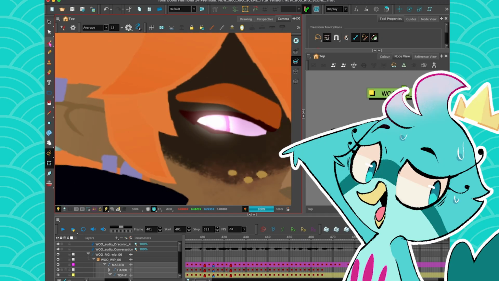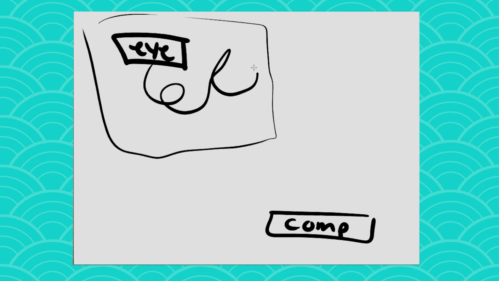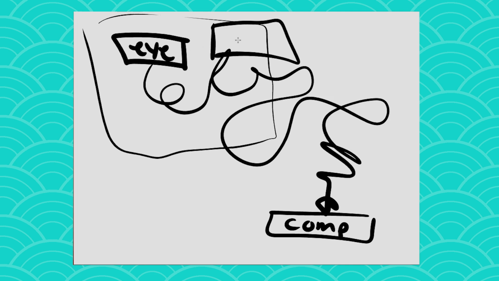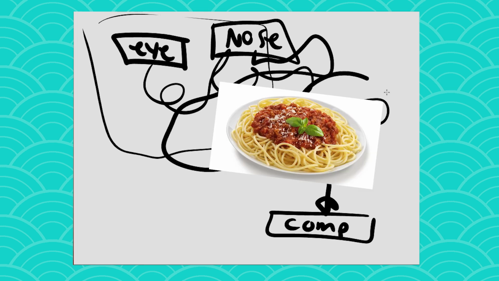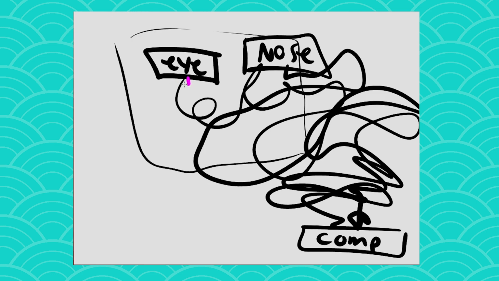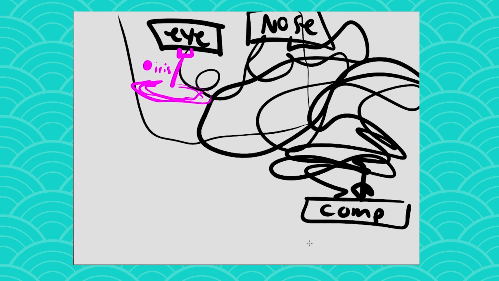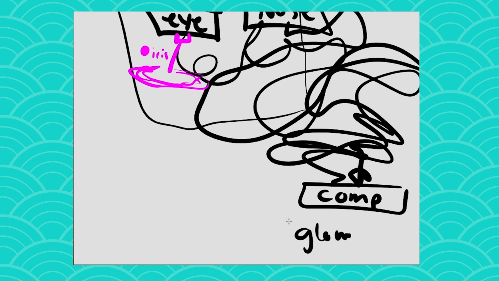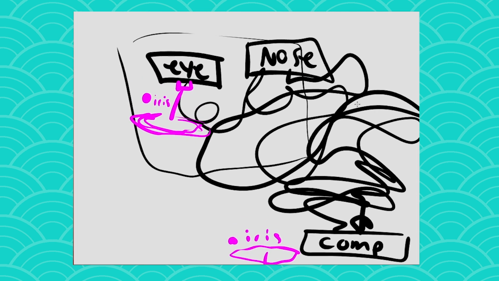So how does this work? In easier words, I guess. In the past, if you wanted to do that, like the eye of your character, and then outside of the rig, like your comp, if this was in your rig, you would have needed to do crazy spaghettis to just try to get it out. And if you add another thing, like the nose, same thing, crazy spaghettiing out of the group. Now all you have to do is go here and say this is now called the iris portal, and it puts a little portal. Then if you want to use it in your glow, all you have to do is call here, hi, I want to call iris portal, and it's going to go there. It makes it so that you don't need the crazy spaghettis anymore, okay?